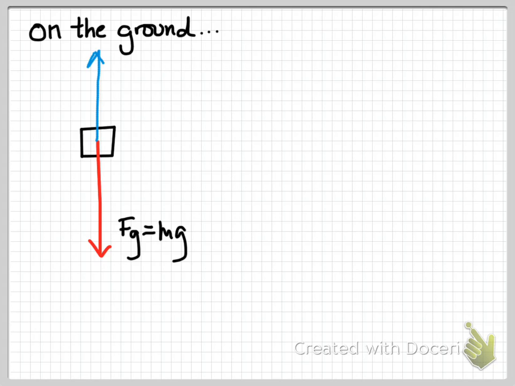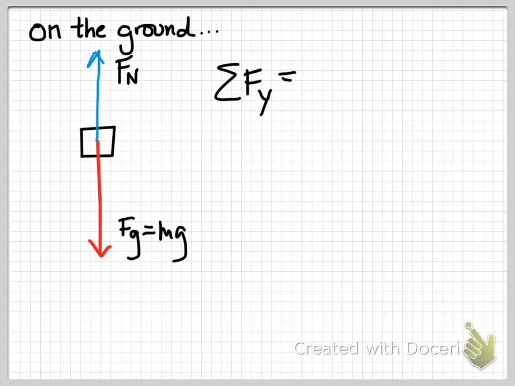If something is sitting on the ground and no other forces are acting on it — no ropes, slopes, or anything else — the ground is exerting a force upward on it. We call that the normal force. We haven't hit that portion of the notes yet, but it's the normal force. Now, what is normal force equal to? The answer is: it depends. If we have an object sitting on the ground with nothing else happening, we can prove that normal force equals force of gravity. If this thing is not moving — is it spontaneously rising into the air or sinking through the surface? No. Then that equals zero.